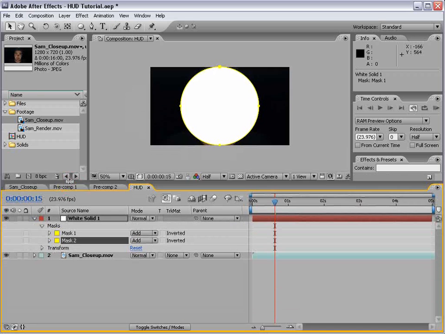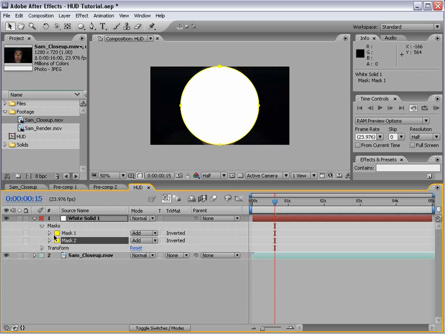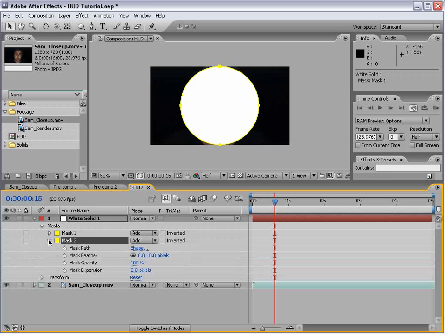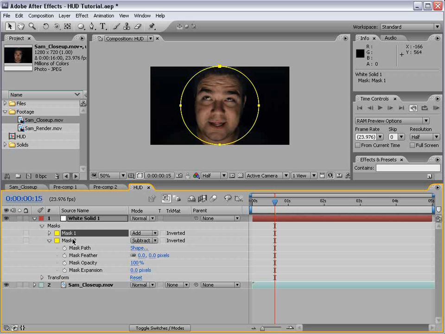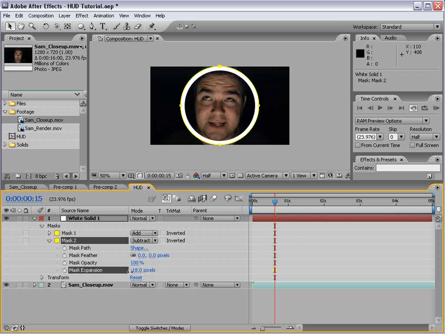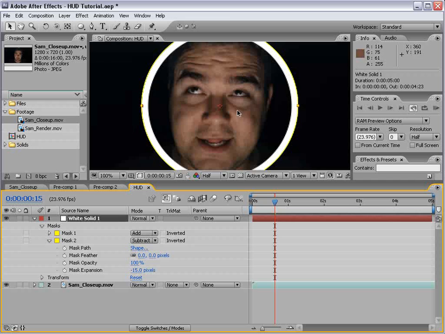And we're going to play around with the mask. Now I'm going to do some of this quickly, but all the mask controls are very simple. You have different operations. We're going to subtract it. So we've added it, and then we subtract it. It's exactly the same circle. Now for the second copy, we're going to bring the expansion in, which is going to leave us a perfect circle, like we're watching TNT.